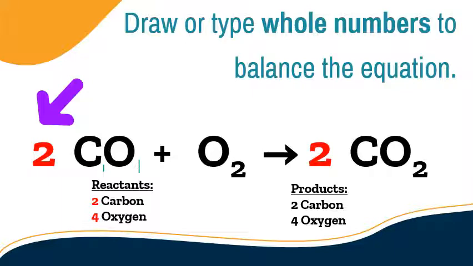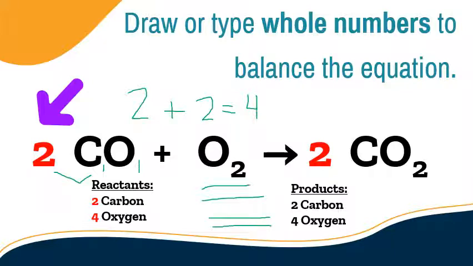So we have 2 carbon on the left side with the 2 multiplying by the 1. For the oxygen, we have 2 moles of oxygen within carbon monoxide, but we also have another 2 moles of oxygen within dioxygen. So those add together to equal 4 oxygen, which are present on our reactants. So now this does actually balance out. We have 2 carbon on each side, and we have 4 oxygen on each side. So this is a balanced chemical equation and does follow the law of conservation of mass.